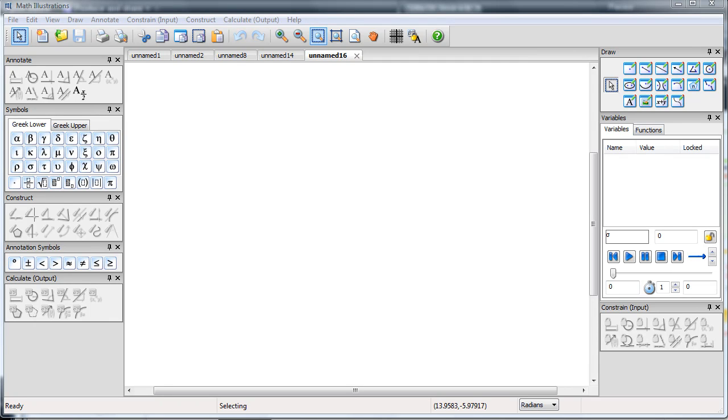I'm going to draw a conical frustrum. That is a piece of a cone with the top chopped off. Again, because Math Illustration is a 2D program drawing a 3D shape, we're going to do some faking. We're going to fake our looking at a circle edgeways on by drawing it as an ellipse.